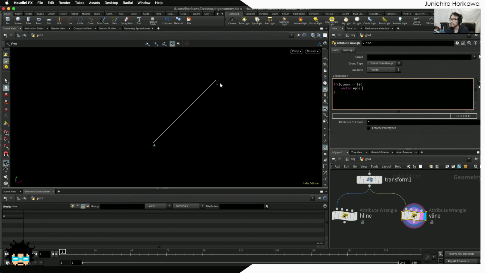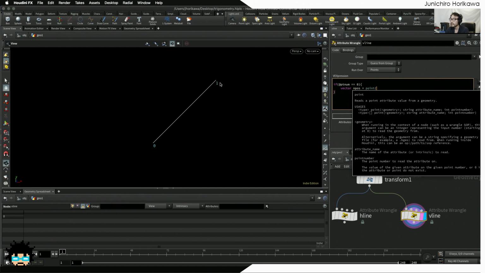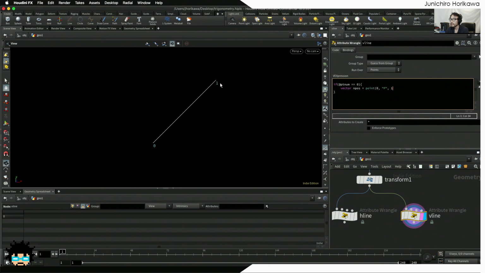Vector npos is equal to point(0, "P", 1), and the point that I'm going to update is this one. So I want to update the x coordinate aligned with this point, so npos.x. So you have a vertical line projected from this point.